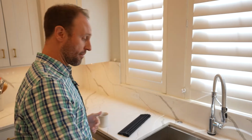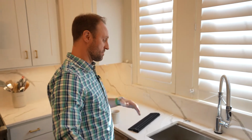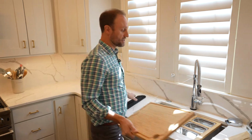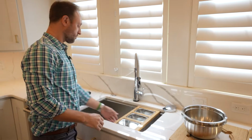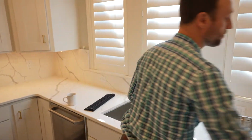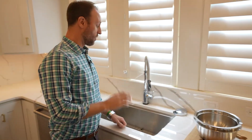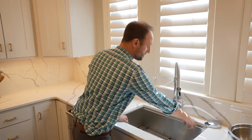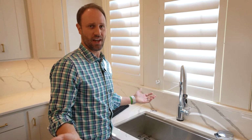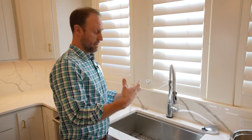I wish I had more cabinet room. I would have done even a longer sink, because the bigger the sink, the better, but this thing is just so awesome. But that's not all, because we're replacing all the countertops. It gave me the opportunity to remove and add a few accessories. So one thing that I had before is we used to have a built-in soap dispenser, and we never used it. We just like the little hand bottles that you buy instead.